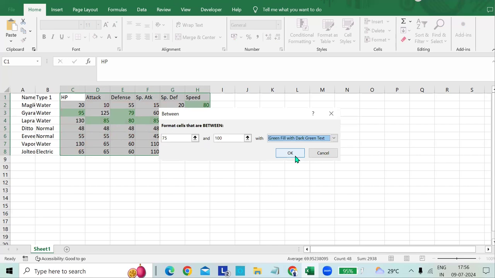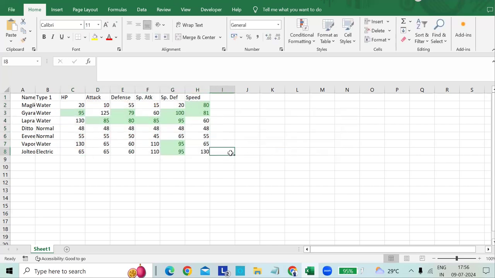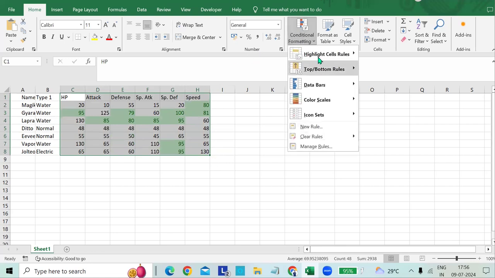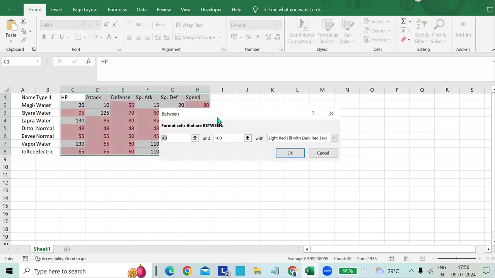I hope you understand how to use the between option in highlight cell rules. See here, wherever the value is between 75 and 100, those cells have changed into green color. In this way you can use it. And if you want, you can select like this and click on highlight cell rules and between.